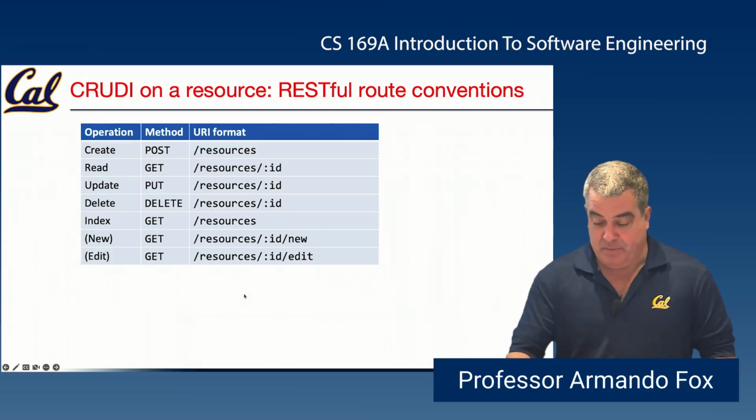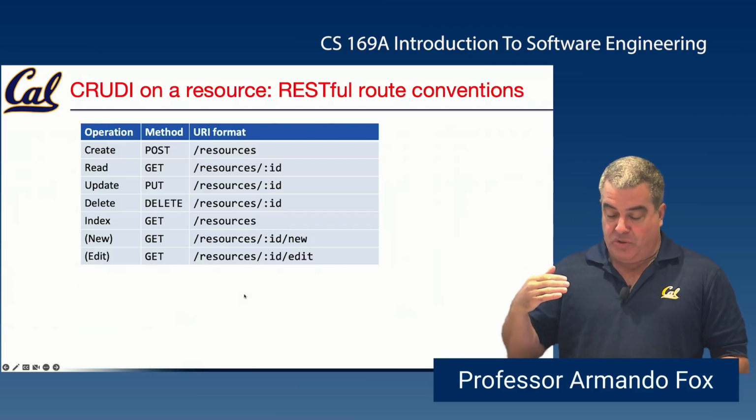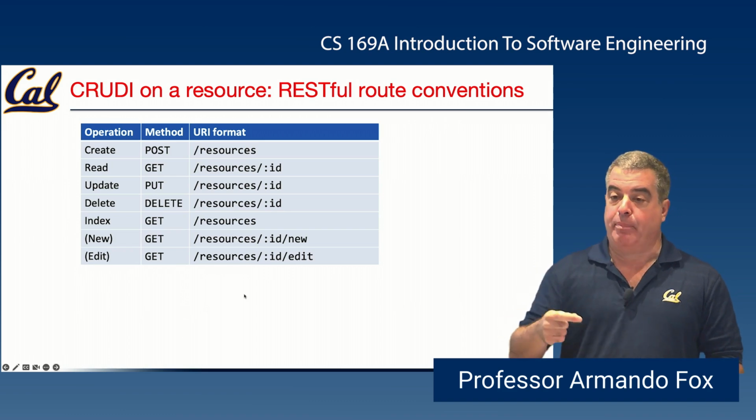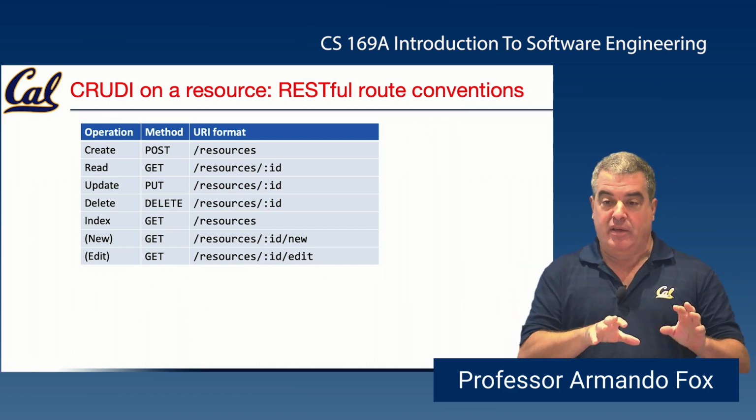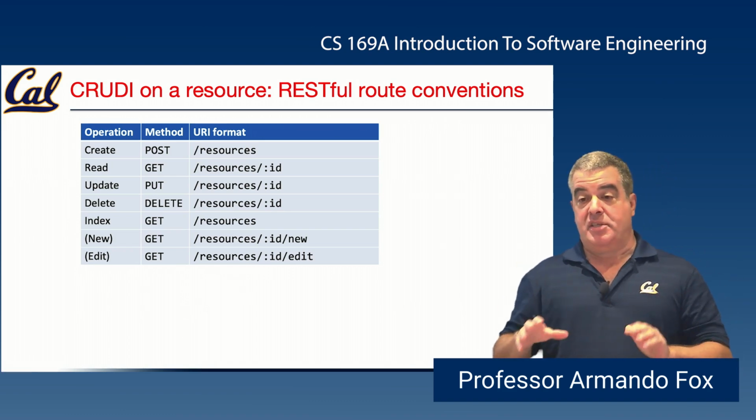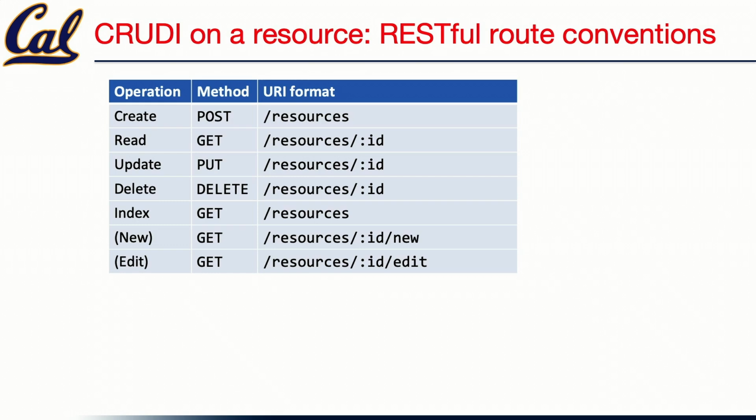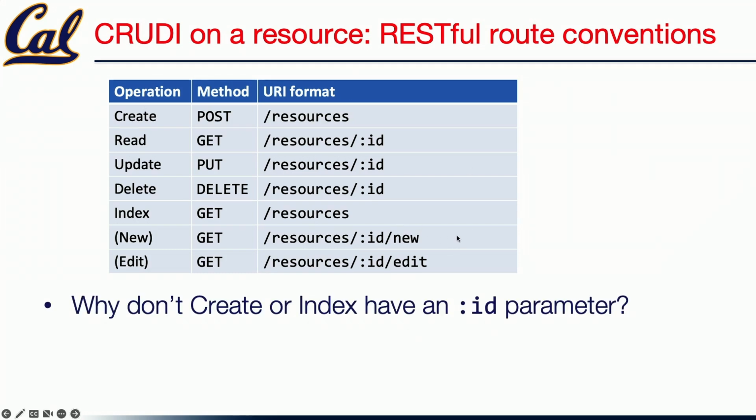And you can imagine that in a world where the requests to your app are not coming from a human being at a web browser, but from another app, coming through your API, you don't need the new and edit operations, because in an API you've already retrieved the copy of the resource, made some updates to your copy, and now you're going to post it back. So the pseudo actions for new and edit are really there for the benefit of human beings using the app.